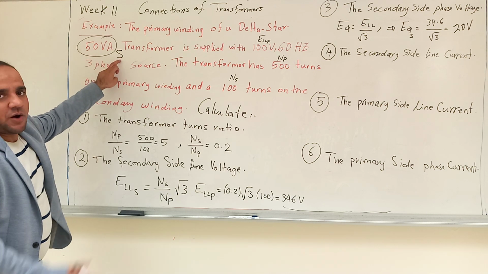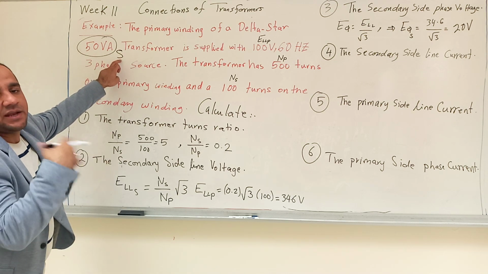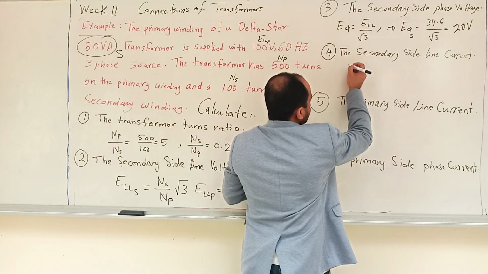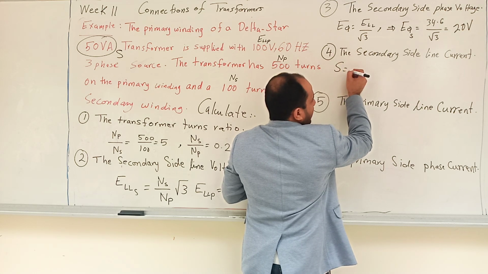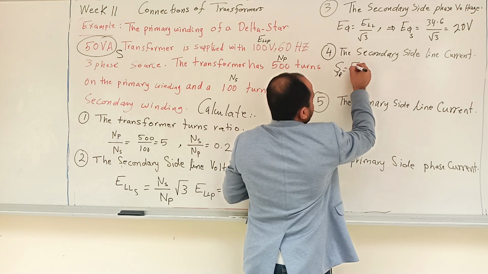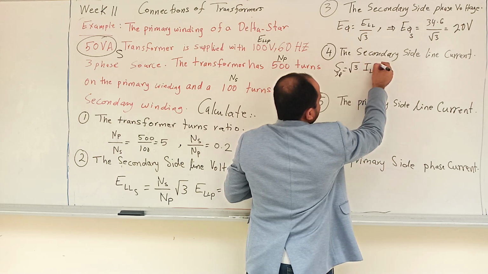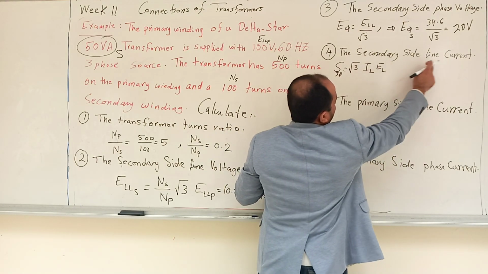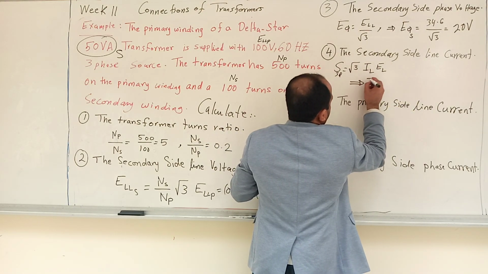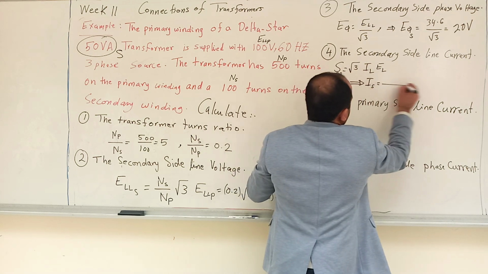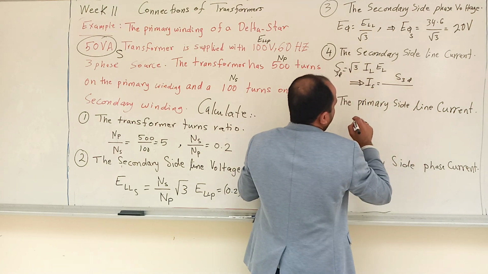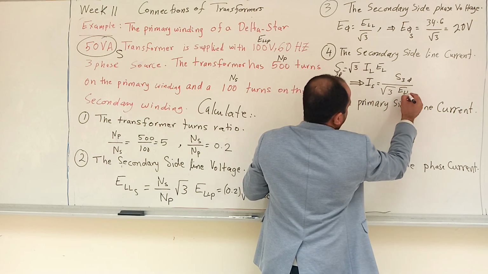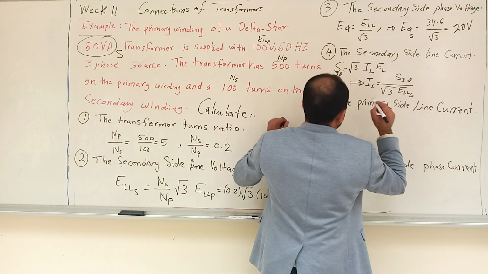So this is the apparent power in the primary, and it will be transferred to the secondary, delivered to the load. Remember again from the three-phase circuit lecture, S of a three-phase system is root of 3 times I line times E line. From here, what we're looking for is the secondary line current. So what will the current be? I line in the secondary will be S of three-phase over root of 3 E line to line secondary, because we are on the secondary side, right?